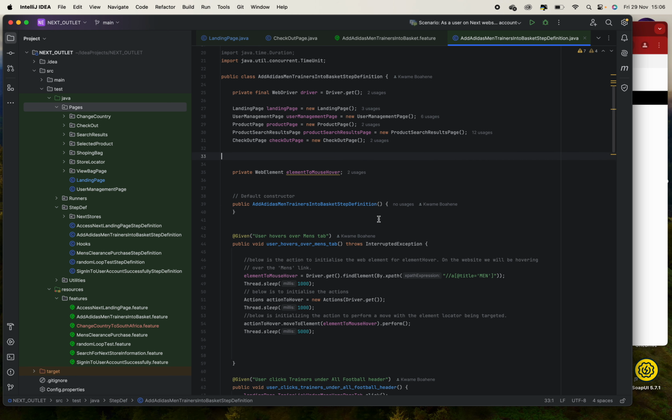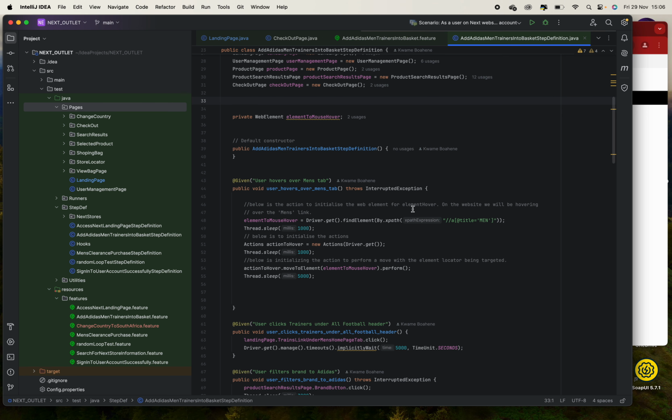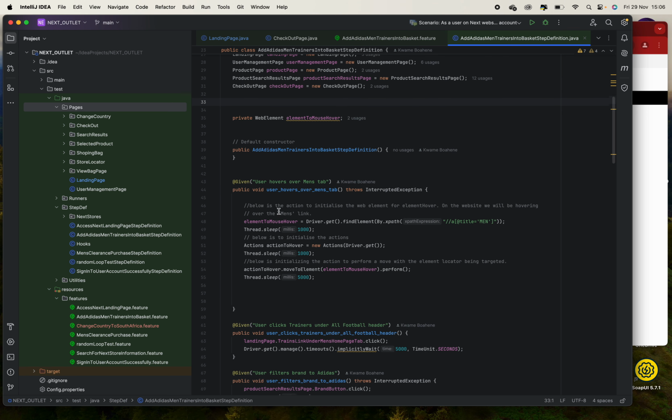Moving on from there, our first test when we looked at our Gherkin is for it to land on the Next page and then for it to hover over the men's tab. So as you can see on here, given that the user hovers over the men's tab, I've tried to explain what this is trying to achieve.